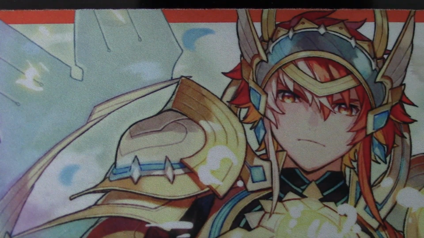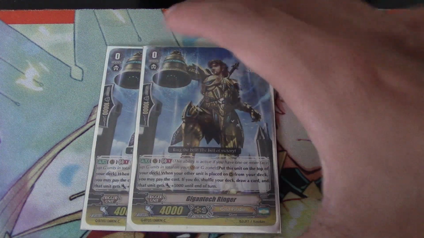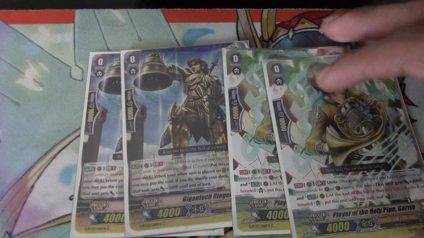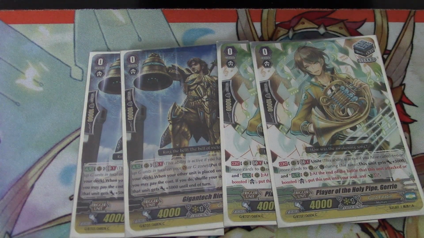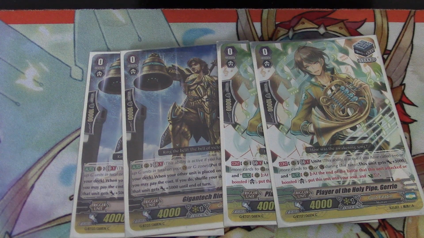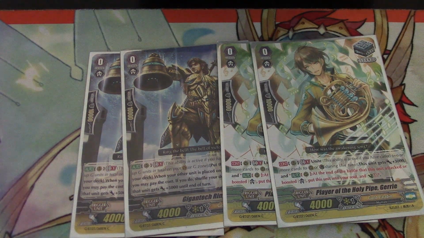Next up, I run 4 stand triggers in the form of 2 Ringer, one of your main build, this is literally your main draw engine, and then 2 Jerry. I took Jerry down to 2 because I really like the way Ringer plays, and the fact that you run the Legian in the deck, you don't really need to rely on Jerry as much, but Jerry is still necessary in the deck.